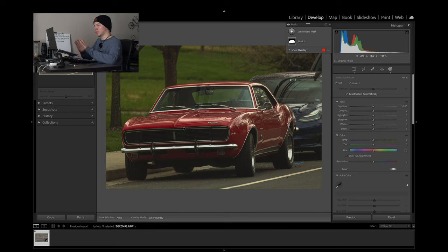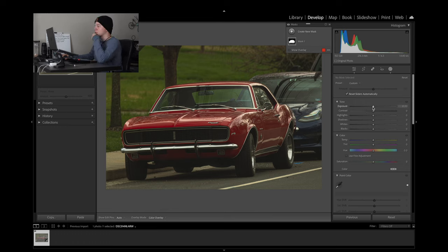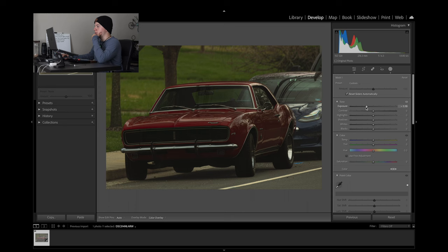Okay, I just don't even want to get into what lengths I had to go through just to get this mask under control, but I think we did a good job. Again, I don't even want to get into it. Thank God you guys didn't even see that. But anyways, what's gonna be my goal here? Let's see here. Well, where am I? All right, there you go. Let's see here with the car.